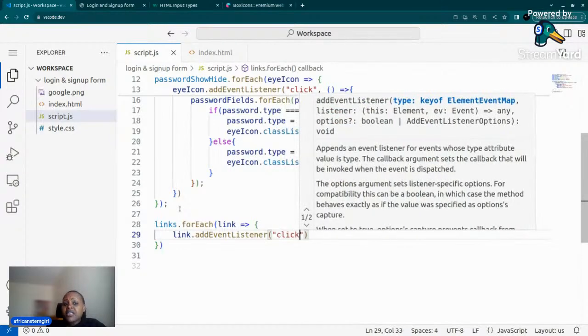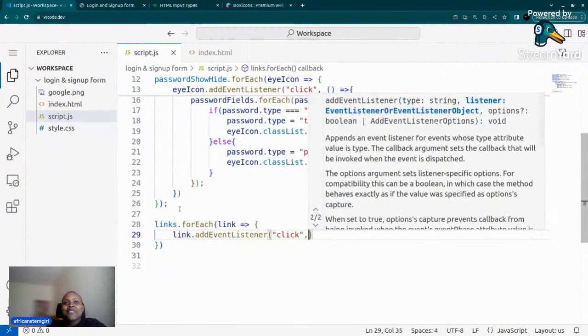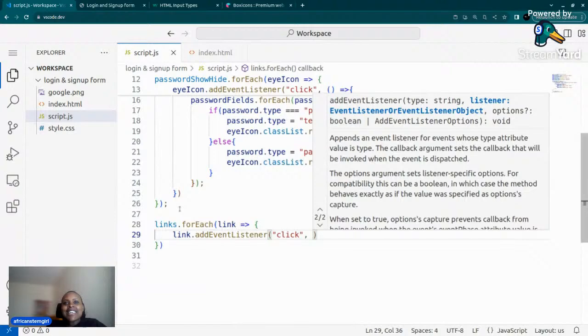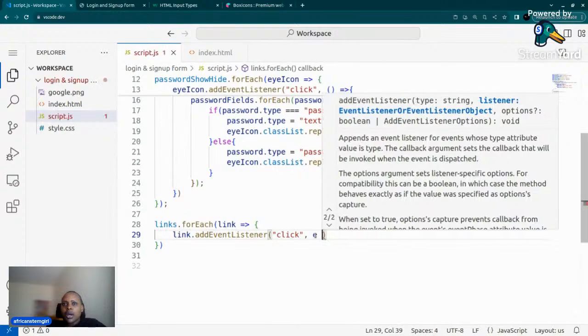There are different types of event listeners. For now, we are going to use click, and put a comma, and then I write E. E means if that event happens. So now I'm adding an event listener, so it's listening to an event, like the power button, you turn on and off. So we are saying if that event actually happens, what do we want it to do?